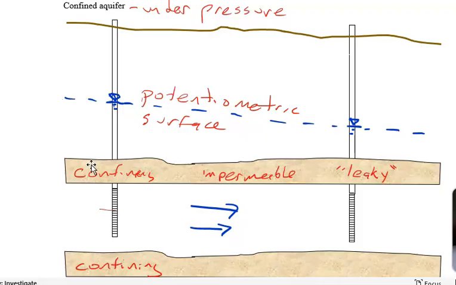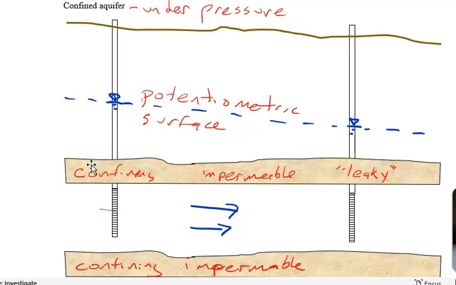So the ground in general tends to be laid down in layers, and some of these are more permeable than others. And if you have some permeable layers and then they're confined by some really impermeable layers, and there's water in there under pressure, then you have a confined aquifer. And it matters because the math is a little bit different for them, and how we get the water out is different.